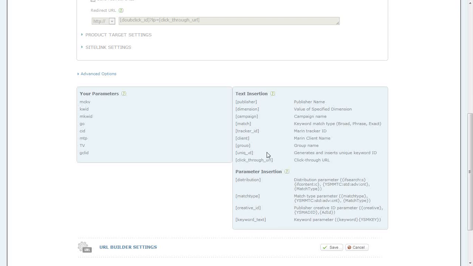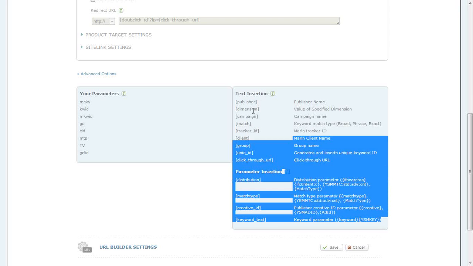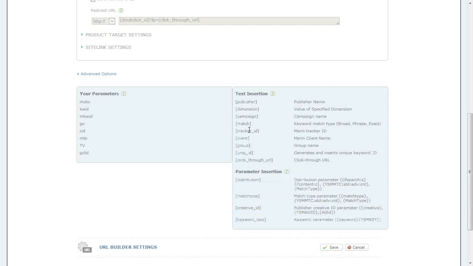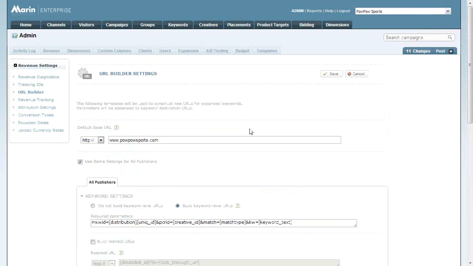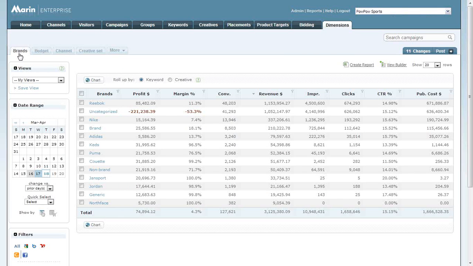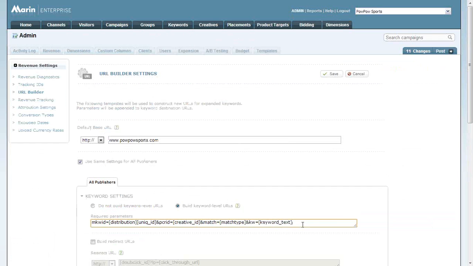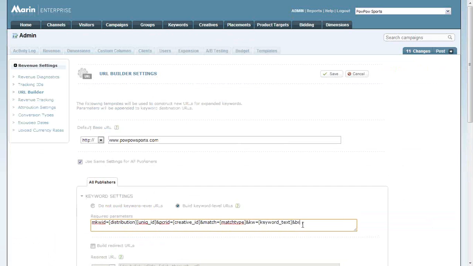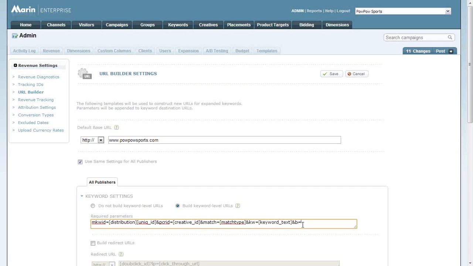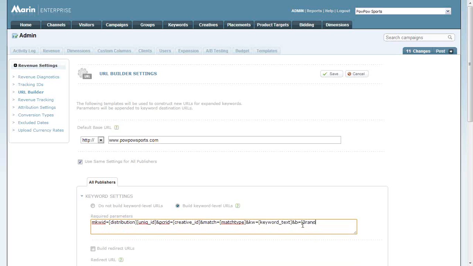If for some reason you would like to pull in something that doesn't exist here, you can do so by creating it as a dimension. And what would happen there, just to pull a random dimension from our list, let's say brands, is if you go back to URL Builder, you can then add in, let's call it B equals, and then you want to pull in the brand name.